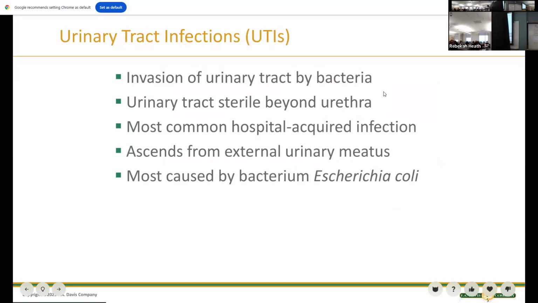I love the visual aspects to them, especially the casts, right? When we talk about urinary tract infections, especially those casts, I've seen them in lab results, but it's that picture of how they form that I feel really helps me to solidify that. So when we talk about urinary tract infections, I think a lot of times we think of a bladder infection, but really urinary tract infection is talking about the whole urinary tract.